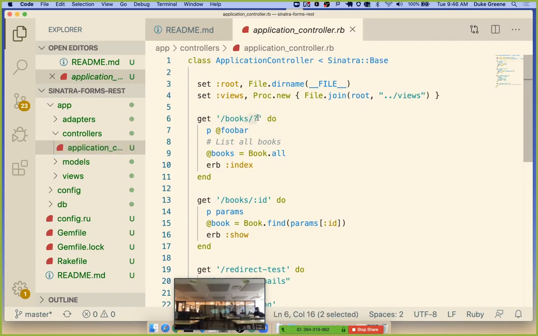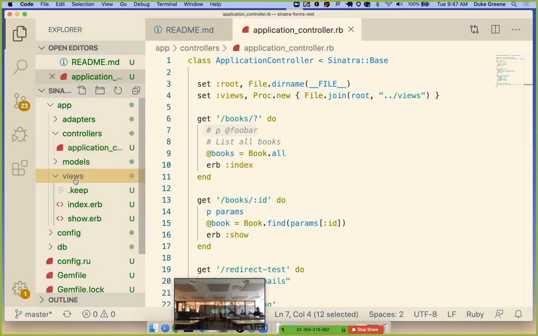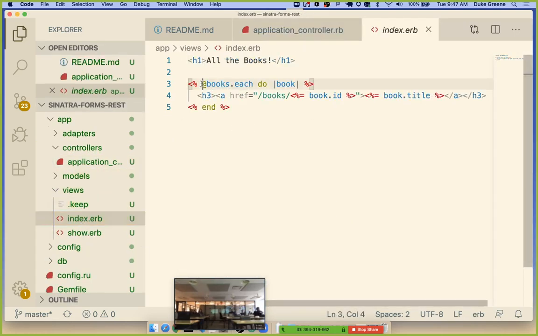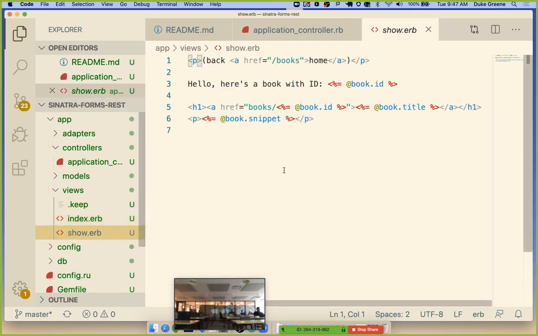We've used the regexness of this particular string and how it gets handled by Sinatra to say that this slash is optional. We tested some things with instance variables not moving between routes yesterday. Don't need to worry about that right now. We do get a list of books. It's Book.all, so we make a call to the Book model. We set an instance variable. That instance variable is supposed to be used in our index ERB, and we use it here as we iterate through the collection. Once we're iterating in Ruby, we can just refer to a local variable inside of that block scope. So we can talk to each individual book and get its ID and title printed in order to make a link, which would take us to an individual book's page, which will show more information, including the snippet.